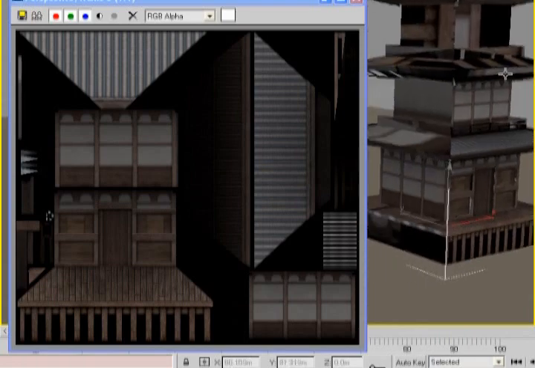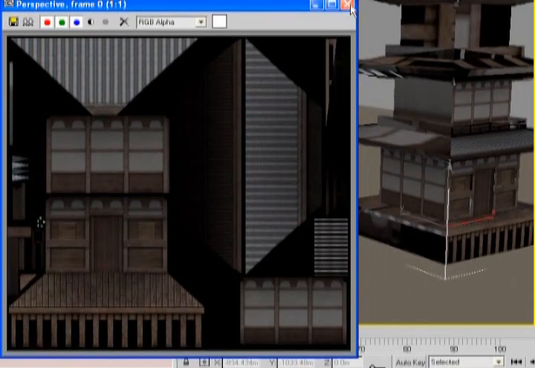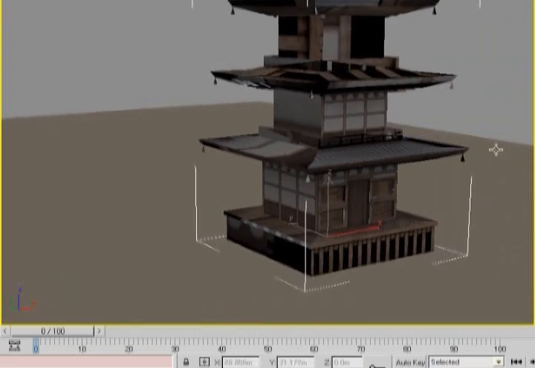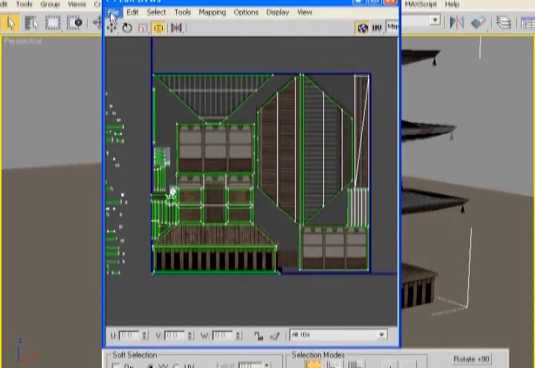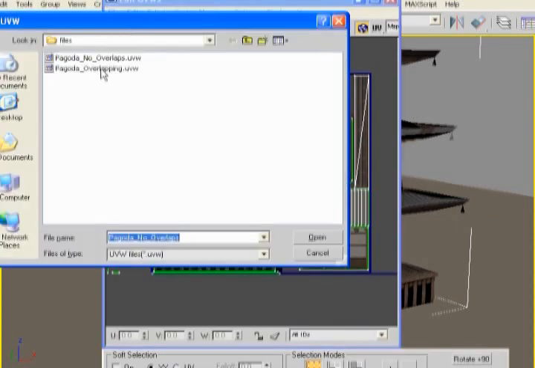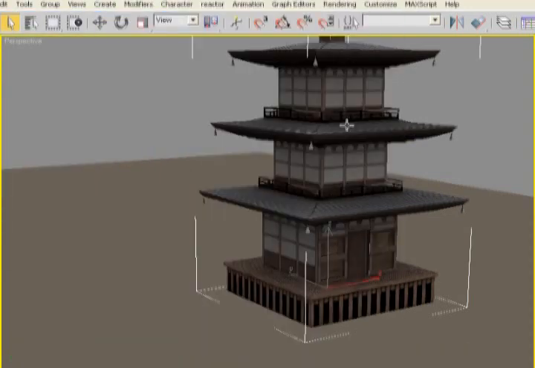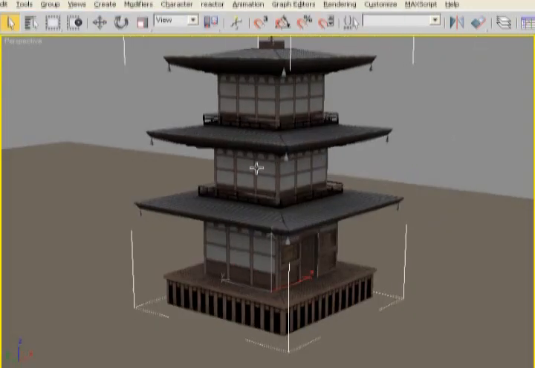Sometimes it can be a little bit touchy if two polygons are sitting right on top of each other, mapping them correctly. So what we're going to do is take that into Photoshop and composite it out in just a little bit. So I'm going to go ahead and load up the overlap version of the UVs, and what we should see is things look pretty good.